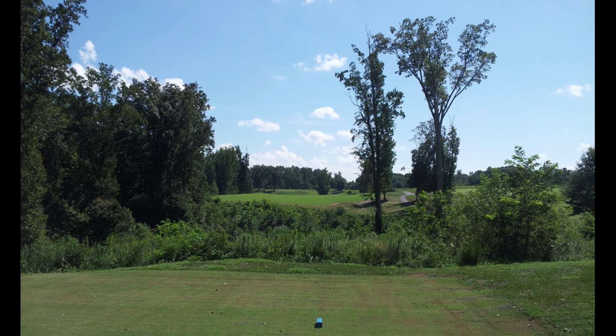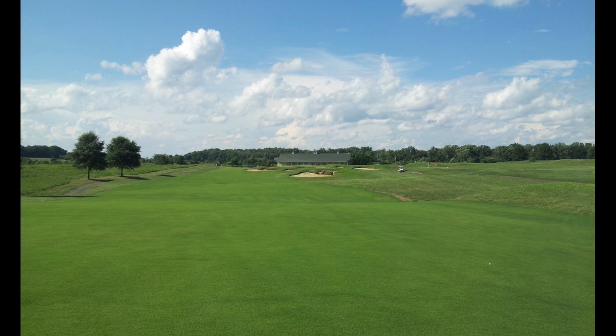The second thing is the waste. So here you see on this shot that there's waste to the left on the far side of the cart path, but on the right side, there isn't any waste. That's all playable rough over there. This is kind of matted down, long grass rough that's easy to play off of. A lot of courses would have much thicker rough, much harder to play out of. And then the outside of that would be long waste. The ball goes in there, you're not going to find it. And it would be on both sides of that fairway on the outside of that rough.